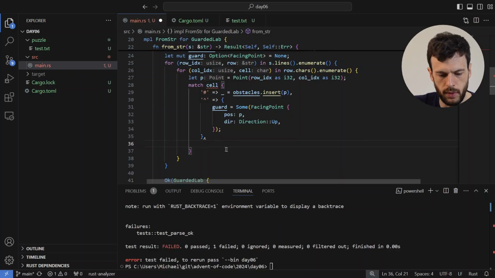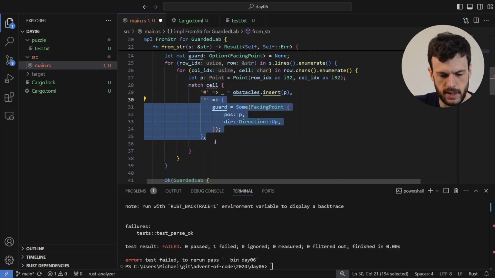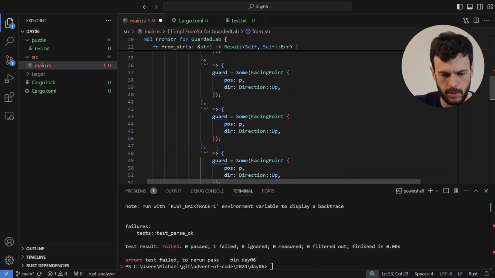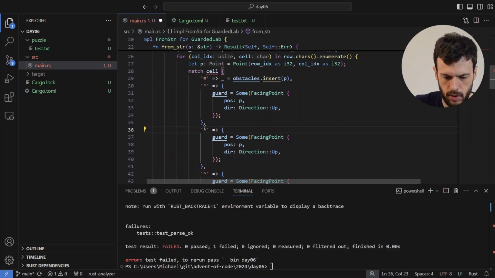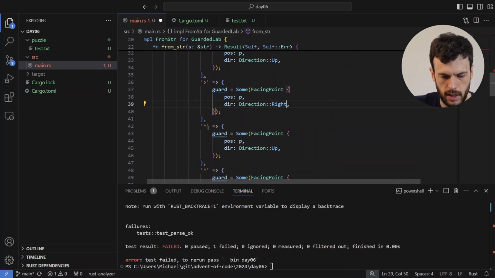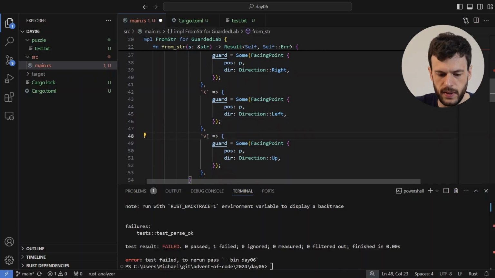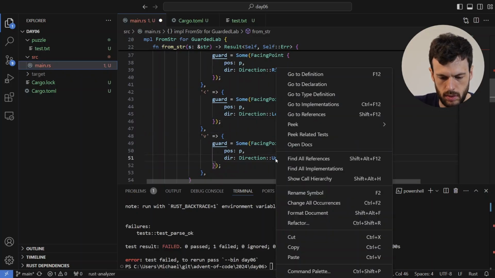At this point, we can repeat this logic for the other directions. So I'm going to take this and repeat it. And I'm going to need the right-facing arrow to be right, the left-facing arrow to be left, and the down-facing arrow, which is a v, that will be down.